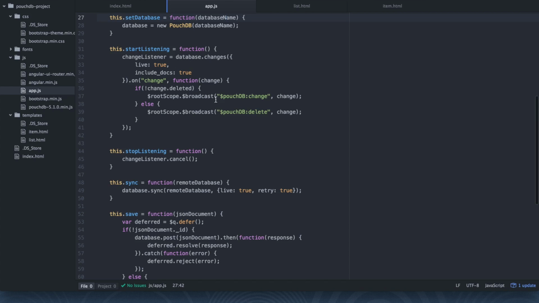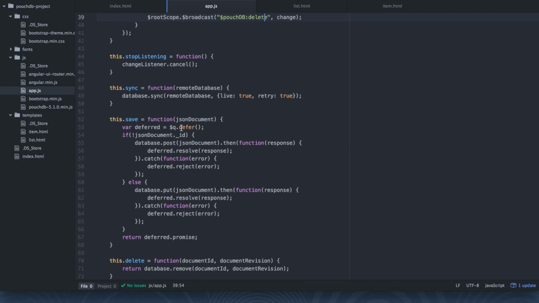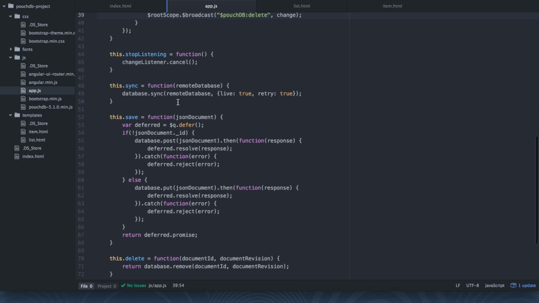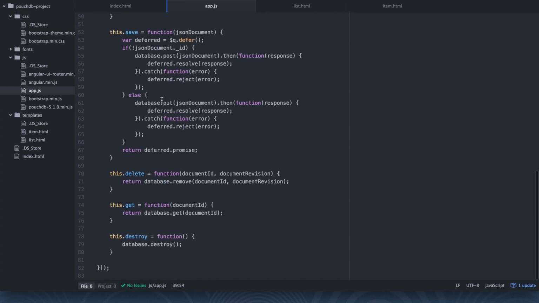So if it detects that there's a change, broadcast that a change was made, otherwise broadcast that a delete was made. We can stop the listener. We can sync to Couchbase. We can do saves, so saves can be either an insert or an update. And then of course delete, get, and destroy.